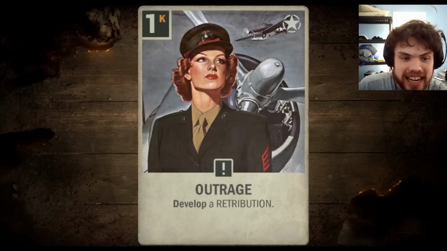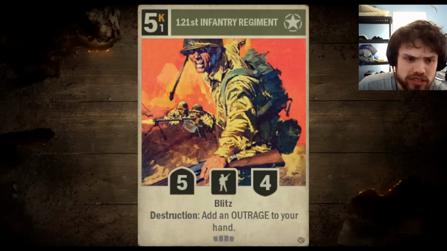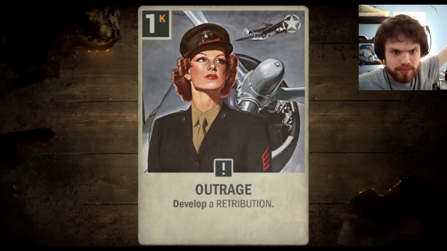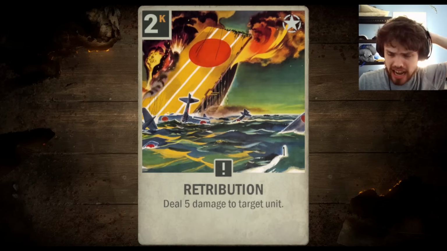Because you don't need a dedicated Yank deck. Maybe you're just playing like a US Britain ramp or Britain US ramp, and you just run a couple 121sts. Like, maybe you just run 2 of them. Because, you know, generating 2 outrages is fine. You don't need to develop twice off of them. Just running one of them might be good enough. Just a nice flexible option.